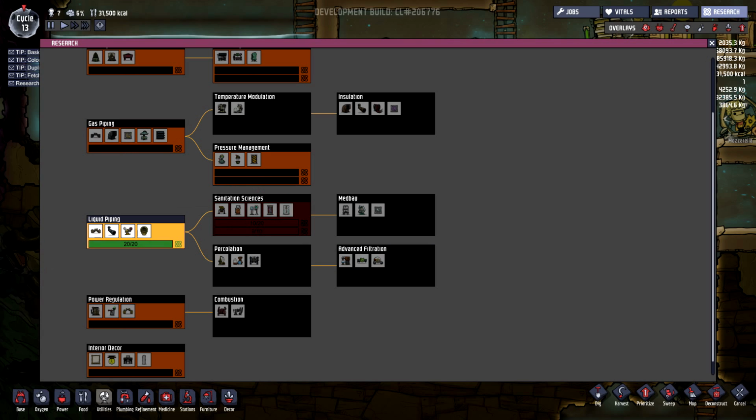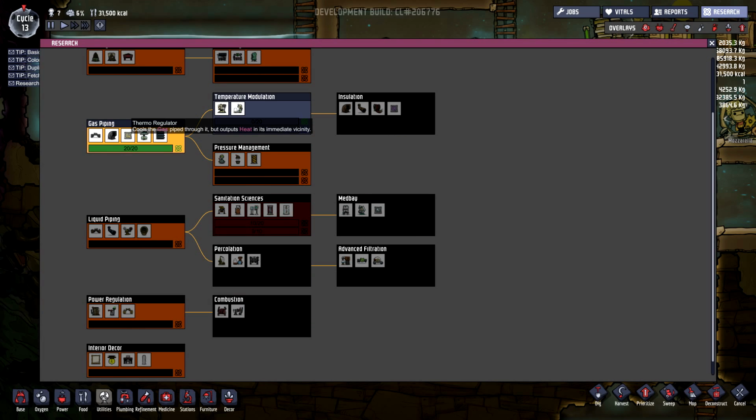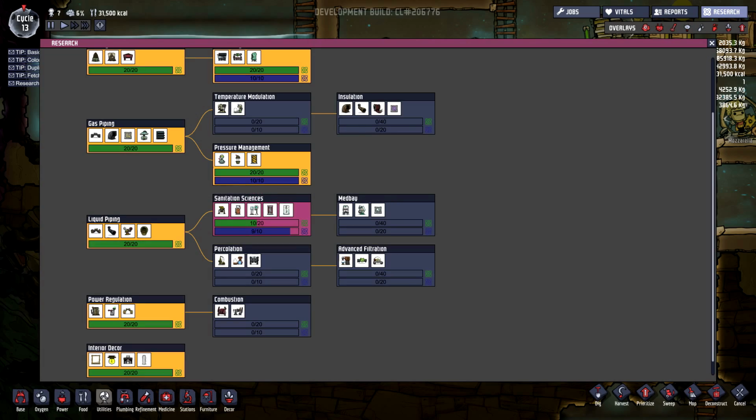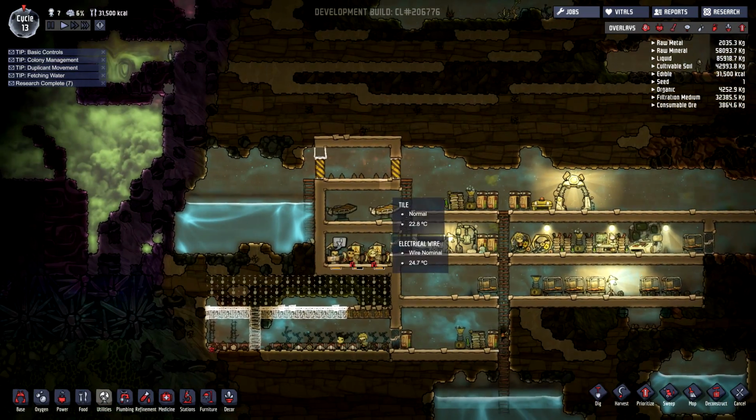A liquid vent. You can get rid of it, but it's like, where do you pump it, right? Where do you pump it? Gas terminal, gas pump, gas vent, thermo. This is for heat. Gas valve, liquid valve, mechanized airlock. I like the airlocks because we can finally do what we want.